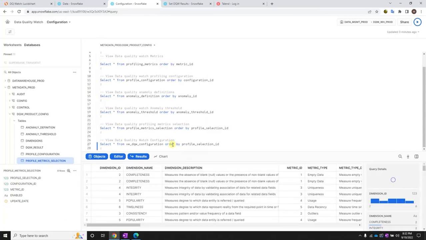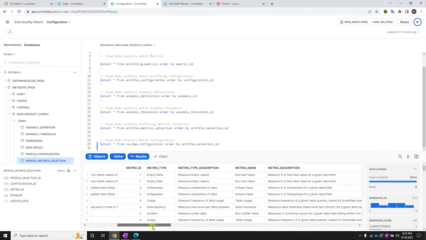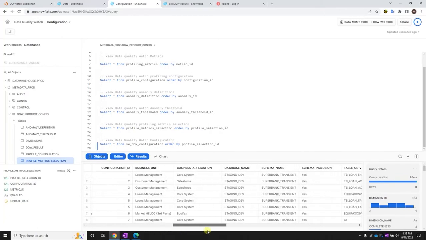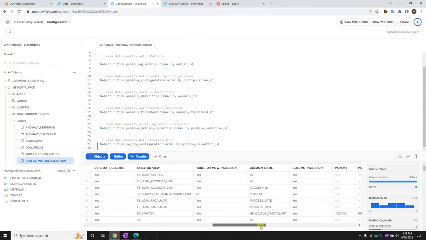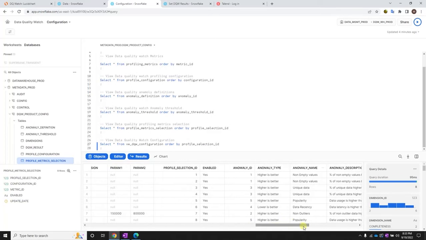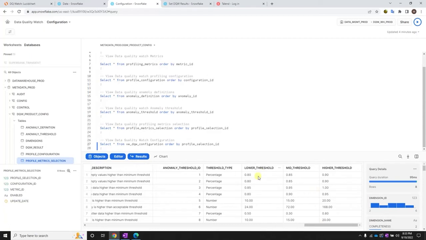So at the end, if we assemble all these configurations, it would look something like this. For each dimension, what are the metrics, which data set that metric has been configured for, whether it has been enabled or disabled, and then the thresholds. As I said, this is really customizable. Again, every industry, every business unit has its own business process and its own thresholds, so you can really go and configure it in accordance with the business process.